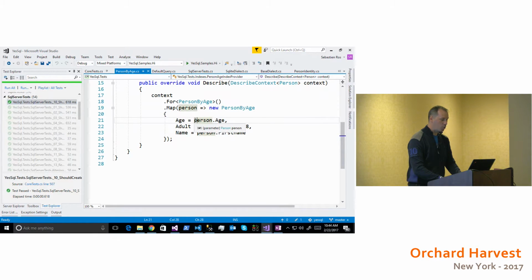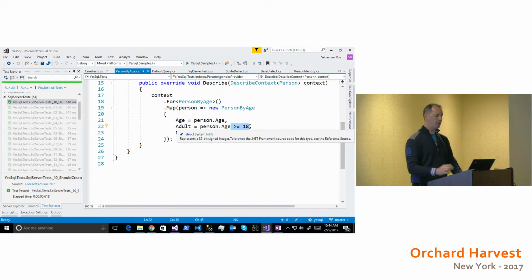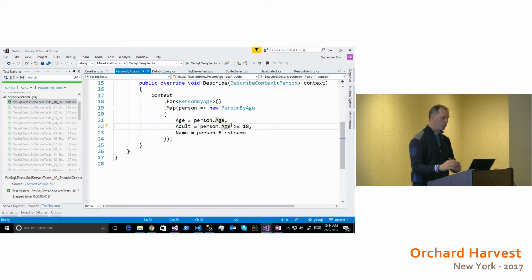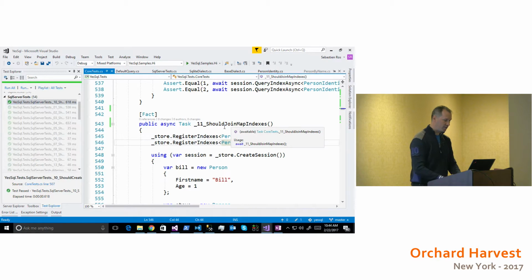So in this case, I'm computing a value which is adult or not. You are an adult if you are more than 18. So I can say, give me everyone who is an adult. Okay? And this way, I don't have to do a comparison in everything of my database, at least an integer comparison, but just a Boolean comparison, or whatever you want, a concatenation, things like this, whatever you want. It's just projecting. So in this case, I have two indexes for the same object.